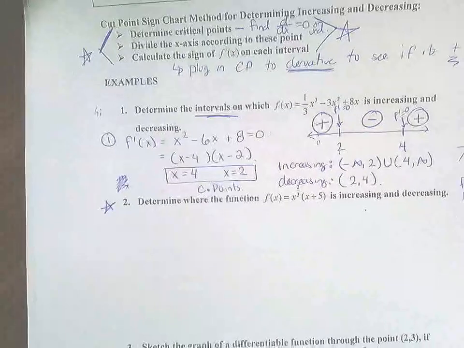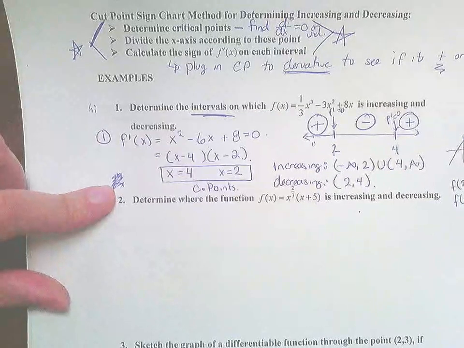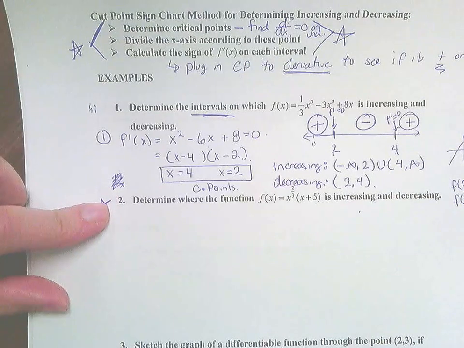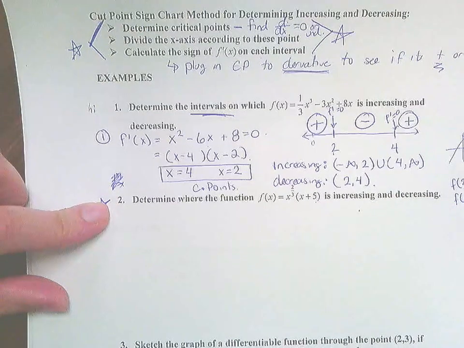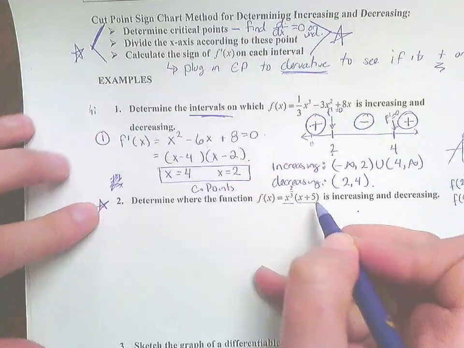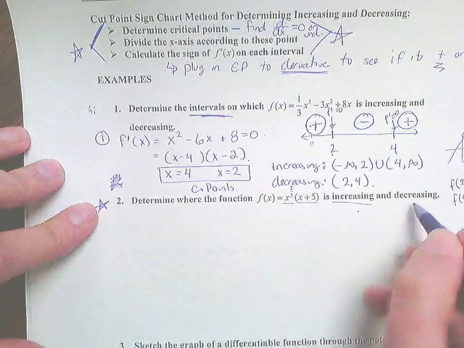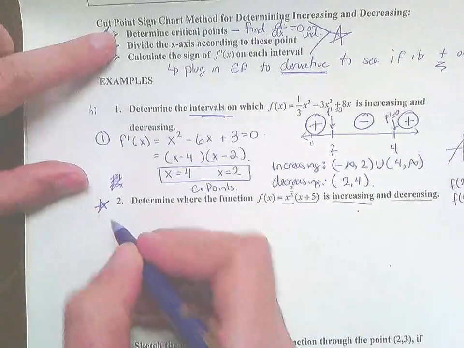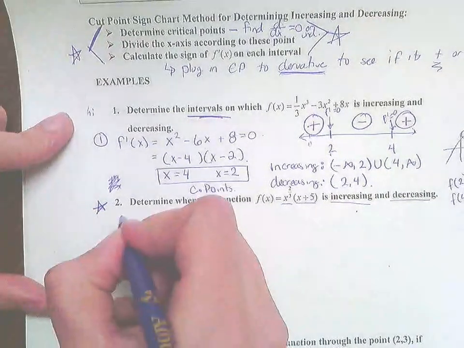Alright, next problem. We're going to do the same exact thing, but the algebra behind this problem is just a little bit hard because of the way that we're finding the derivative. It's not harder, it's just that cleaning it up is a little bit ugly. So right off the bat, you notice that these two things are multiplied. So in order to figure out if something's increasing and decreasing, step 1 says determine the critical points. And how do we do that?